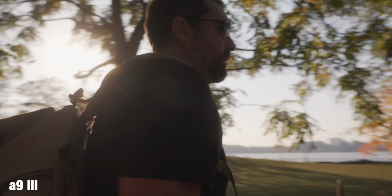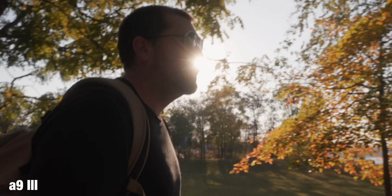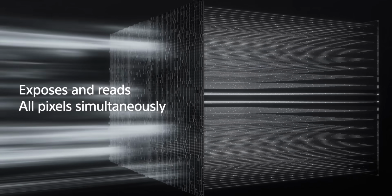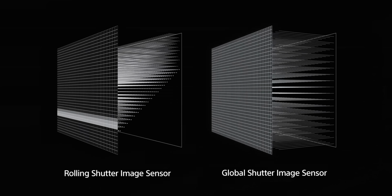All cameras that we're currently working with have a rolling shutter, unless you're working with like some high-end cinema camera. But the difference between a global shutter and a rolling shutter is that on a global shutter, all of the pixels are recorded at the same time. Whereas on a rolling shutter, it records the pixels from top to bottom in sequence.